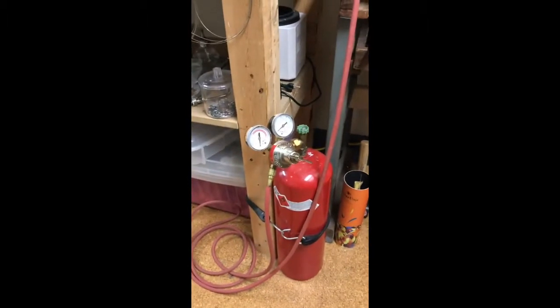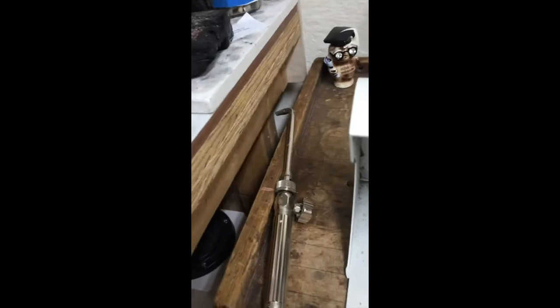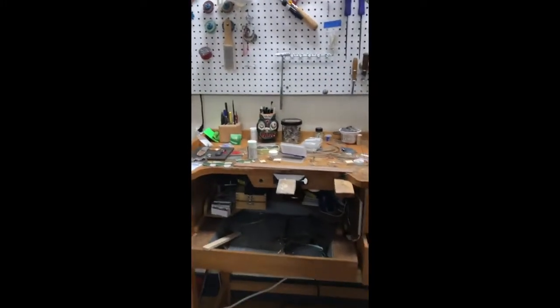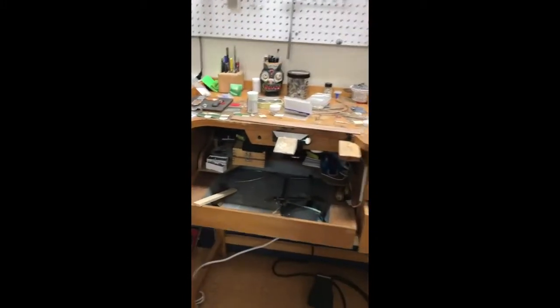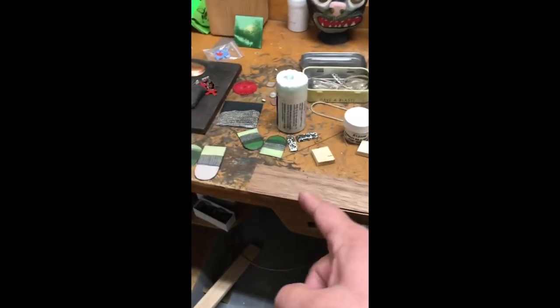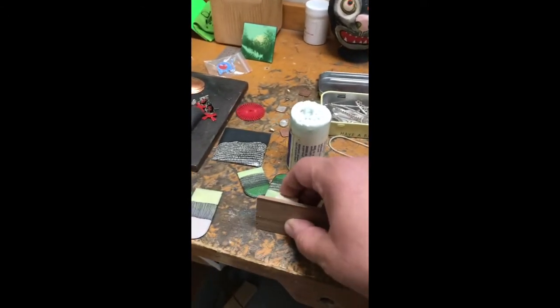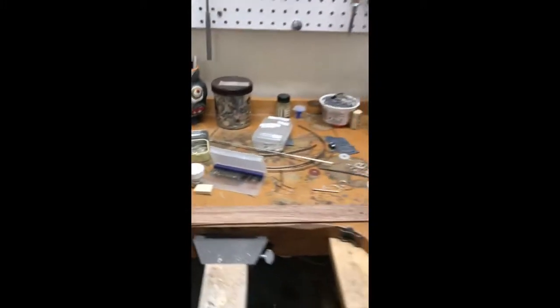I use an acetylene and air B-tank — the Smith torch setup. This is an old rolling mill I'm going to try and restore. And this is my main jewelry bench. Yesterday I was making earring stands to go on the wall, so I just had these strips of wood that I cut slots in. And I cut little blocks like this so that when I hang it on the wall it sits away from the wall. I'm able to slide my post earrings into this. Very organized.